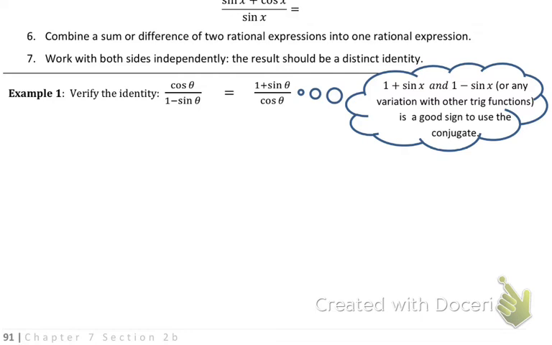And what I'm thinking about, if this was just 1 plus sine squared, or if this was 1 minus sine squared, hey, if this was 1 minus sine squared, that would equal cosine squared, and I'd pretty much have that really simplified. So I'm looking at things that are very, very close to being one of those Pythagorean identities. We've done this before. I said if you ever see a 1 plus or minus sine, cosine, tangent, cotangent, any one of those, you can multiply by the conjugate to force it to be squared.